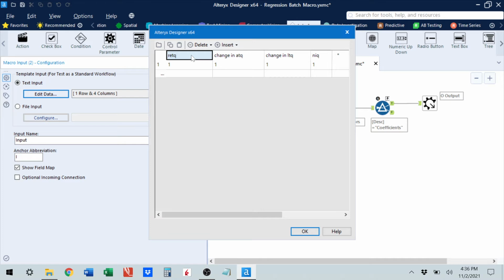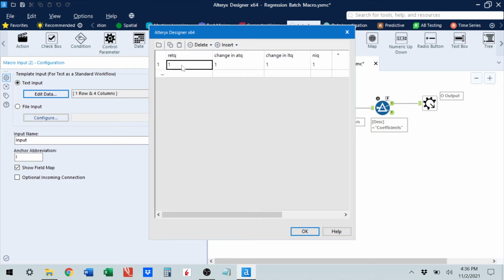You don't have to title it the same thing as it is in your data. You can just title this Y. You can title this X1, this X2, and this X3 if you want to. But then later on, as you'll see, things might be a little confusing and you might not remember what you did. So if you get in the habit of titling these exactly what they are in the data, that's a good practice.